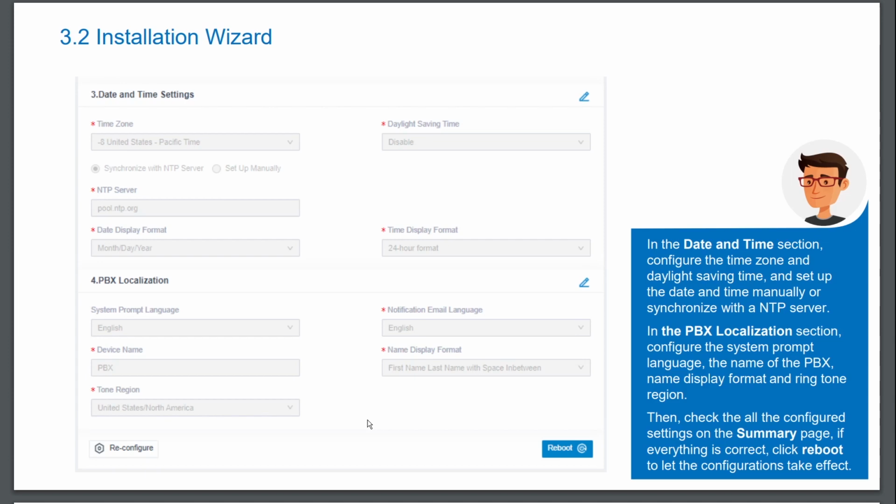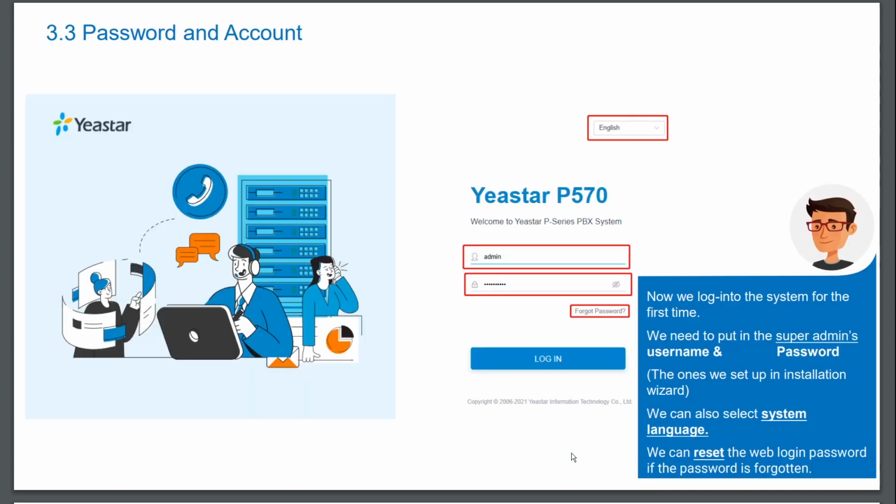Okay. After that, check on the right side corner. We have reboot now. You just go click on it. Then the system will take around 2 minutes to reboot. And later on, it will be restarted. And you can just log into your system. So you can start your configuration. Okay. And then you can just log into the PBX. I will give you guys an example.